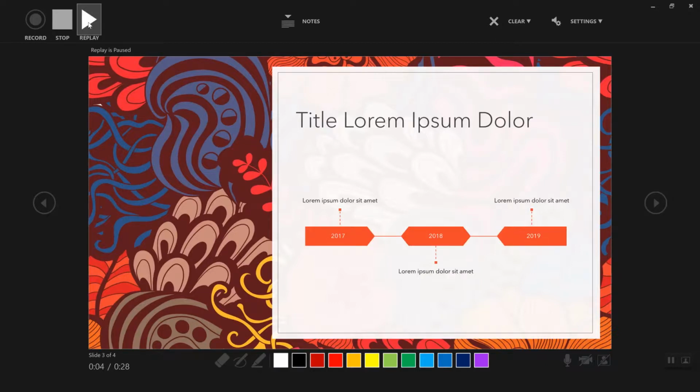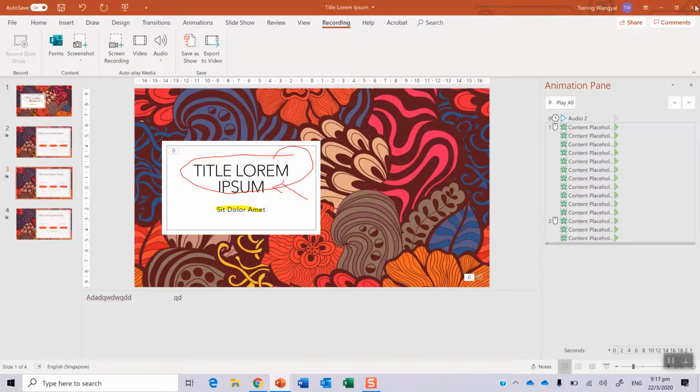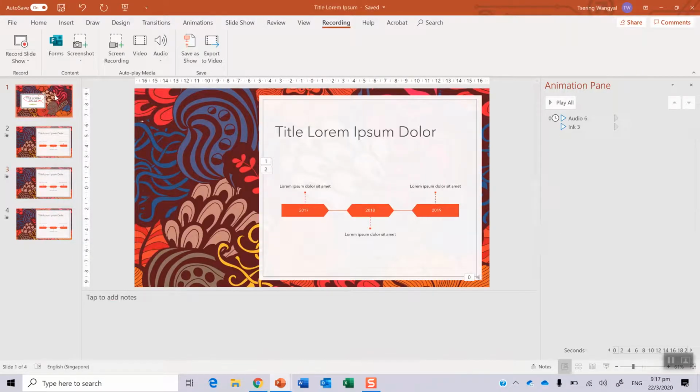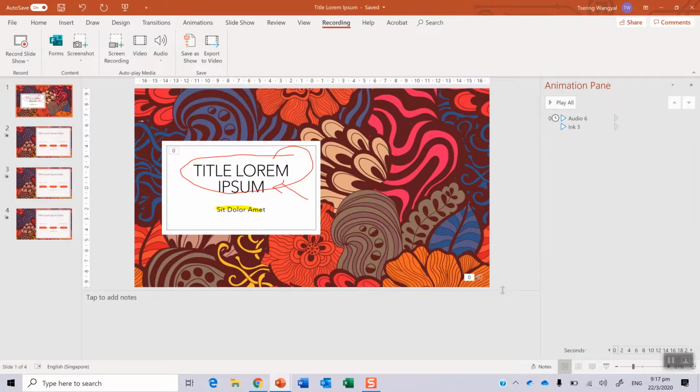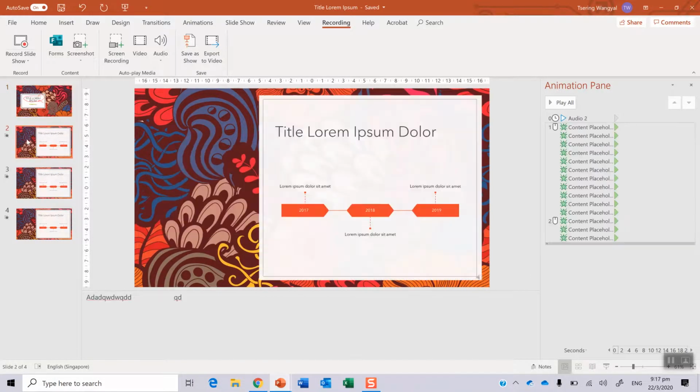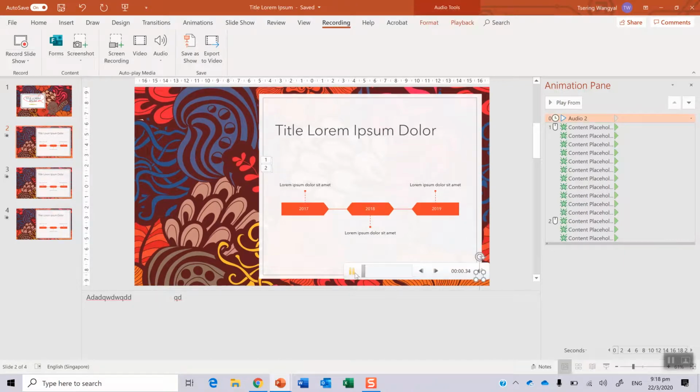So you see, whatever I said on this particular slide has been recorded here. Once you are done, you click the X button here, and then you will see all the slides. If you check below, I didn't record any video because I couldn't, since I'm doing screen capturing. Otherwise you would see the video box there. Right now you see the audio because it's all audio. Once you play this button, you can see. That's how all your slides will have the video or audio content you put in.